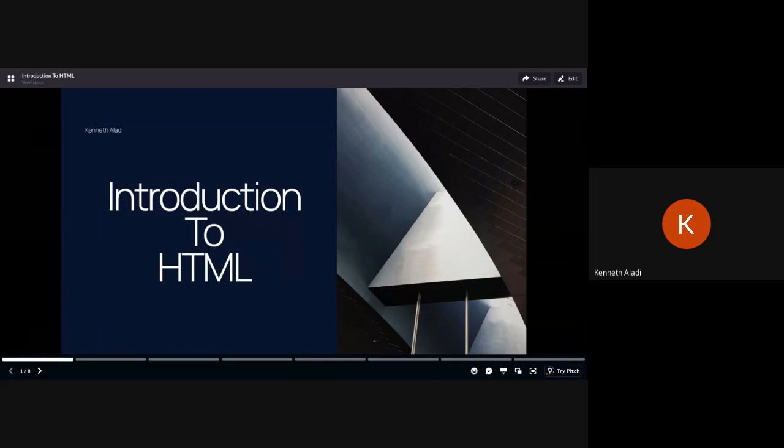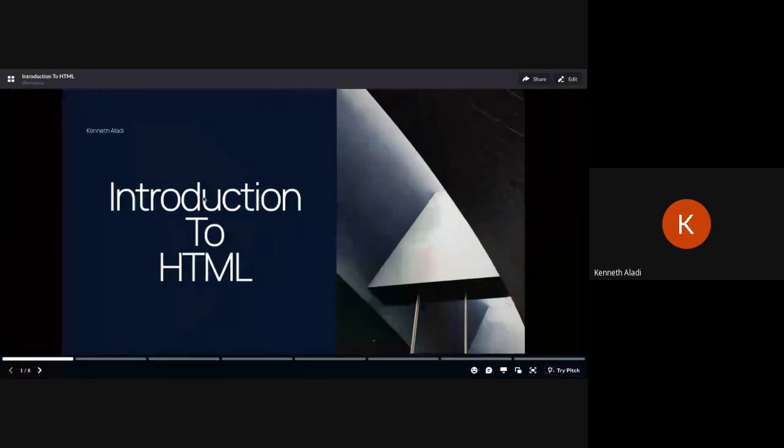So I believe almost everybody here has some knowledge of HTML. So what I'm going to do is just surface touching, because it's just an introduction to HTML. After that, we'll discuss what a technical writer could do using HTML, at the end of the whole presentation.